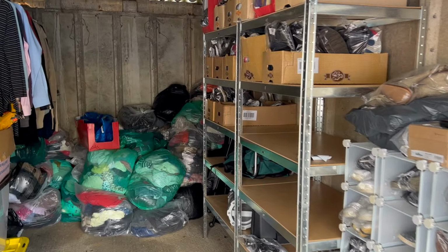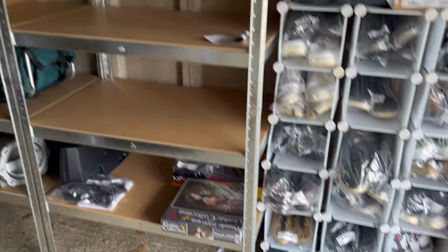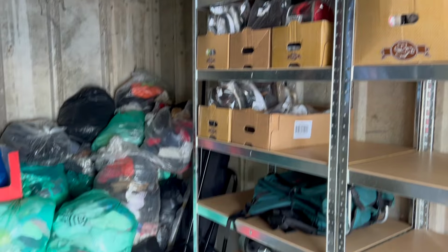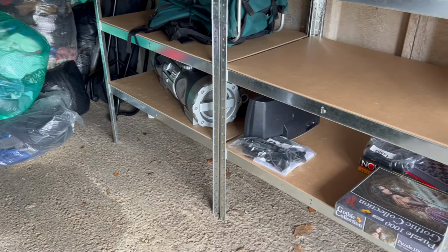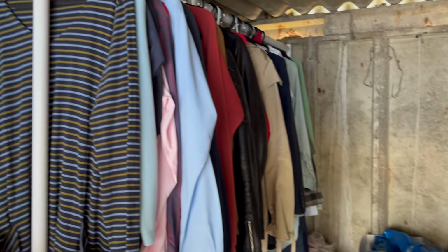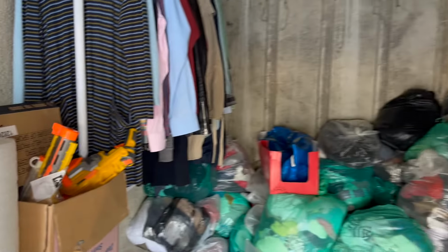So if you haven't seen my recent video about me changing up my second garage, definitely worth a look, if you are trying to work out how to store your items. I'm going to quickly turn you around. So this is now my storage area for all my shoes. As you can see, I've got a load of shoes, and it's all in sequential numbered order, so I can just go to the numbers. But also I've got space now for some slightly more weird and wonderful items as well. At the back, I've got some overstock, so this is hopefully going sooner rather than later. A few other weird and wonderful things, like some Nerf guns on there as well. But got so much more space.